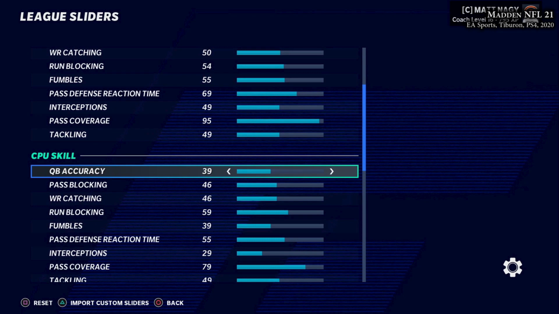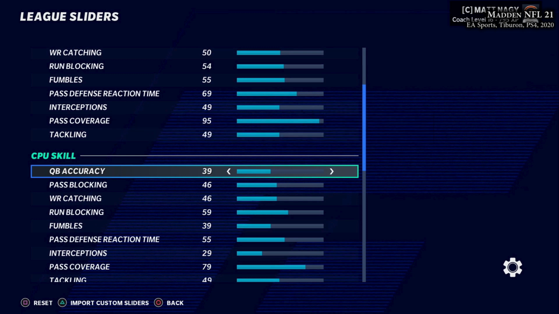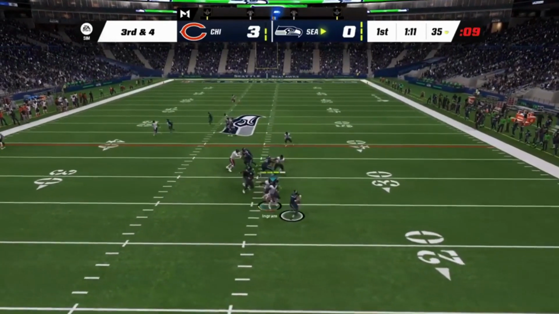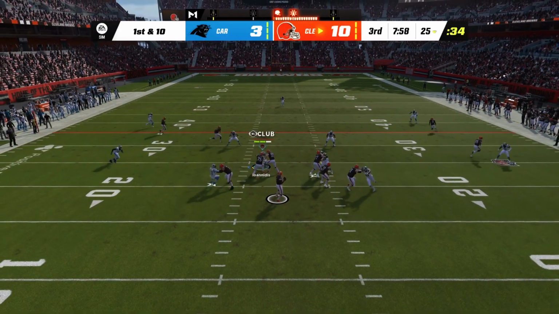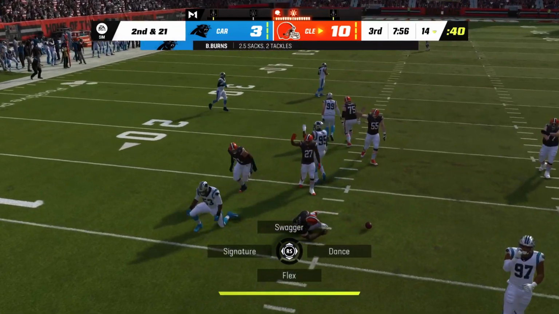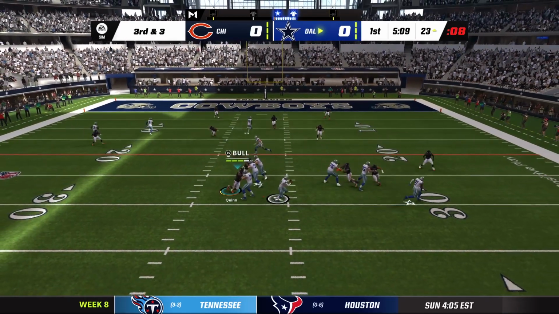Due to the proliferation of robo-QBs, I've usually lowered the CPU QB accuracy slider into the low 40s in past years of Madden. However, this year, I read somewhere online, I don't remember where, it might have been Reddit or it might have been an Operation Sports forum. Anyway, it said that reducing the QB slider below 50 is one of the reasons that CPU QBs will hold on to the ball too long and backpedal deeper into the pocket for those frequent 10 or 15-yard sacks.